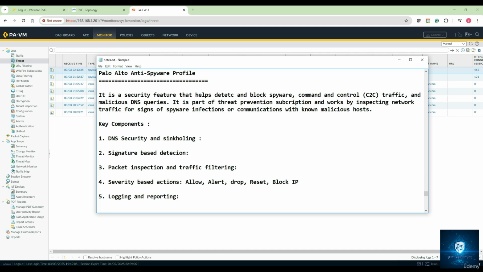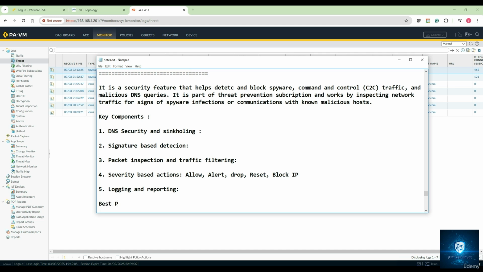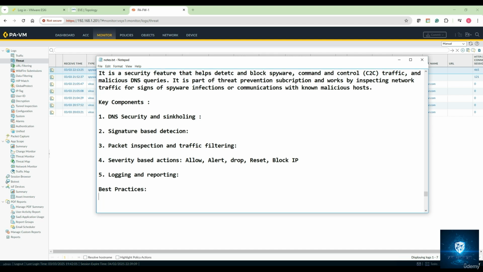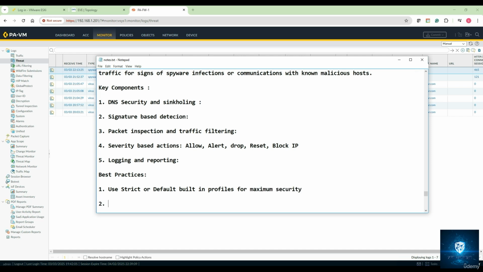Make sure to use strict or default built-in profiles for maximum security, because they have all the respective threat signatures in them.